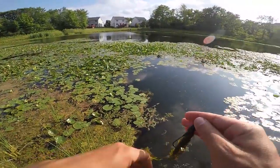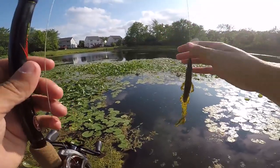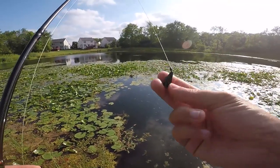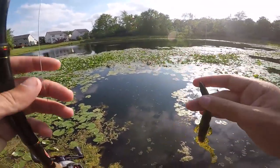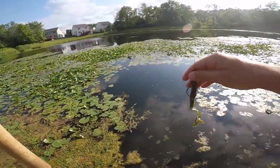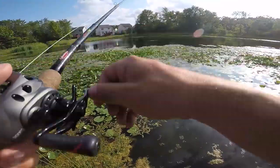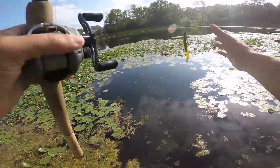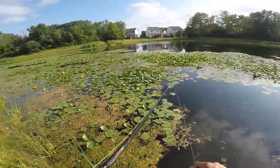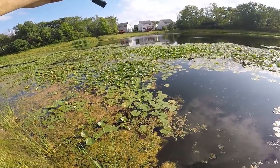The reason I have it pegged about six inches above my hook is because I like to punch things and give that bait a little more flutter. I don't want to give it too much travel because sometimes with a lighter sinker it doesn't fully get through when it gets all caught up with the sinker moving around a lot. Now if you guys have heavier cover, heavier mats, heavier pads, you might want to move up — but I found this weight to work just fine. If not, I'll move up to like a half ounce. What I'm going to be doing is flinging this bait straight up in the air and aiming for these patches of lily pads, letting it punch right through there, letting it fall down a little bit, then picking my rod tip up and popping it.